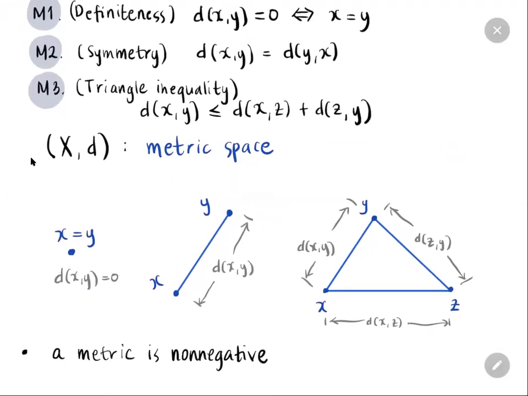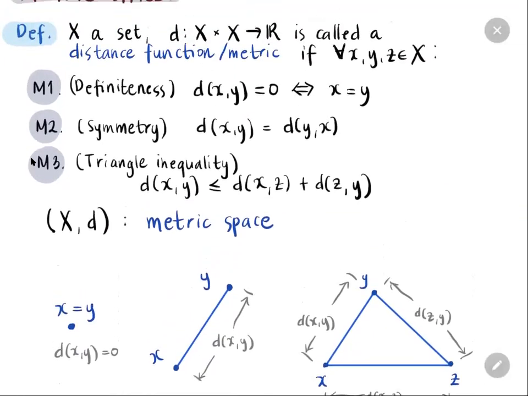Okay, well, in the definition, we say that a distance is a mapping from X cross X into the set of real numbers. Of course, we don't want to have a negative distance. Well, in most texts or in some texts, a metric is defined as a function from X cross X to the non-negative numbers. However, the three properties M1, M2, and M3 in fact imply that the distance is non-negative.